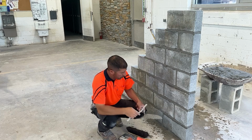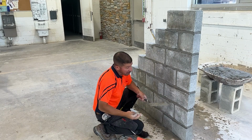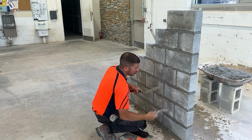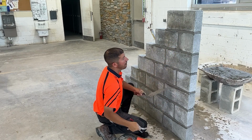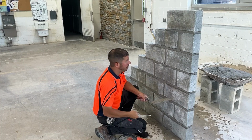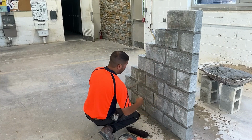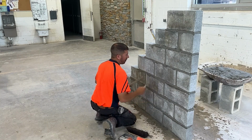Tooling the joints. We're going to start with our head joints. In theory, our joints should be full. Sometimes there are going to be small voids where we need to apply a little bit more mortar to the joints. Let's start with our head joints. This is a fresh lead. All of this mortar is still wet. I'm not going to put a lot of force into tooling these joints. I don't want to push the wall.